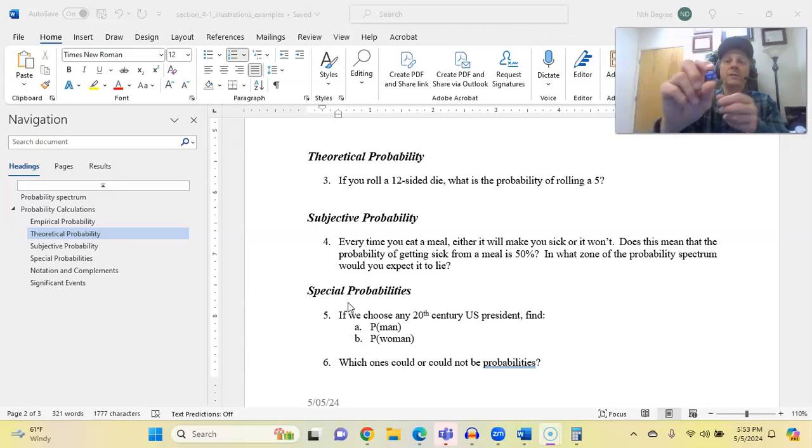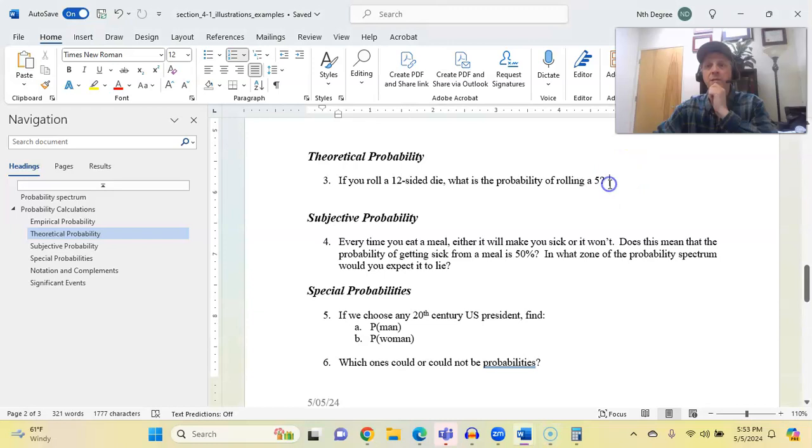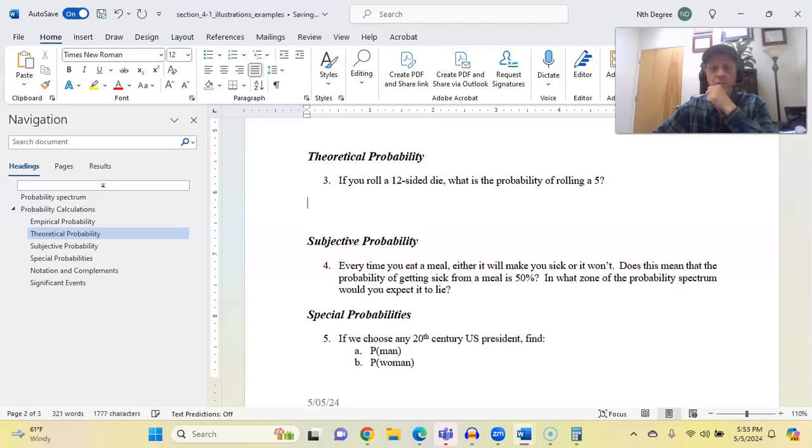So if we roll this thing, it's got the numbers 1 through 12 printed on it. What's the probability of rolling a 5? Well, I think you would have to agree that all of these sides are equally likely. So this is just a matter of thinking through how many sides there are in the successes and the trials. It can never hurt to think these problems through using the words success and trial. What are the successes and what are the trials? By the way, I think the number of trials is usually the easier one to find. Although in the last example, it was the successes, wasn't it?